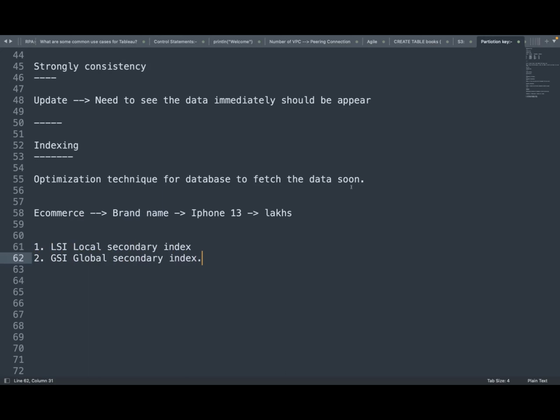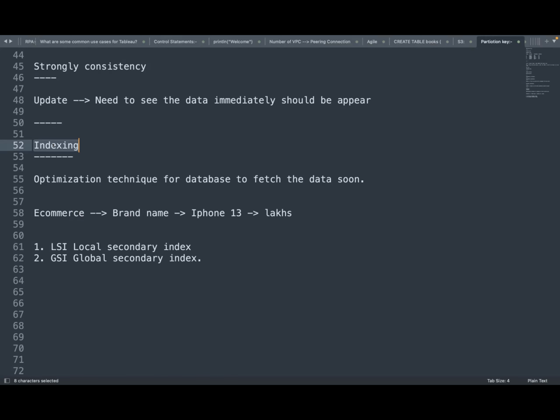Remember, once again, I will repeat what indexing is. Indexing is one of the concepts in your database. It's an optimization technique. When we are hitting a particular column again and again, in order to get good performance, we can make that column an indexed column.